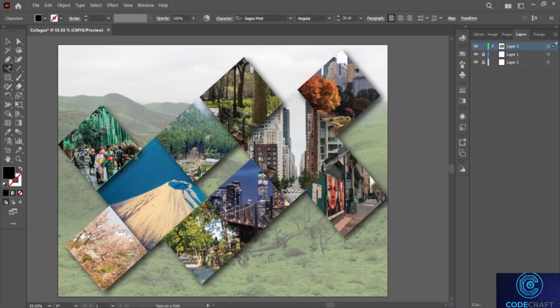Okay, now let's go back over here. Select a smaller font size and make sure my color is different so that it can be visible. Okay.